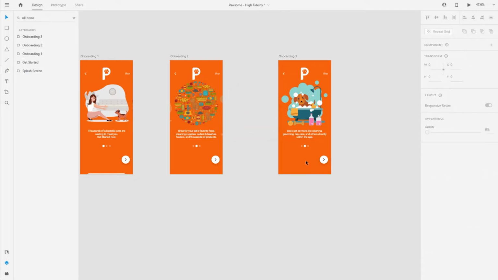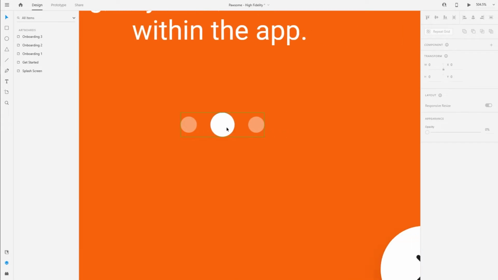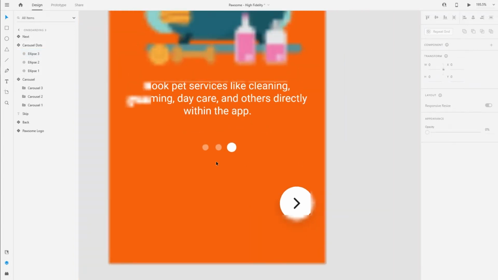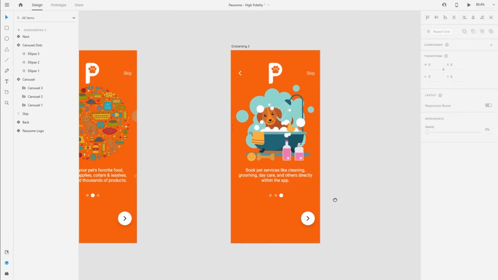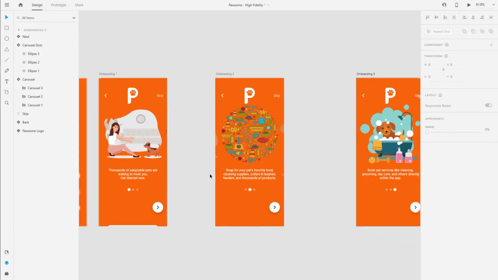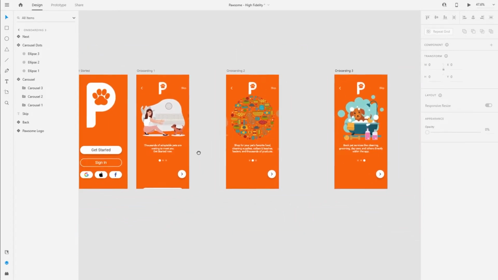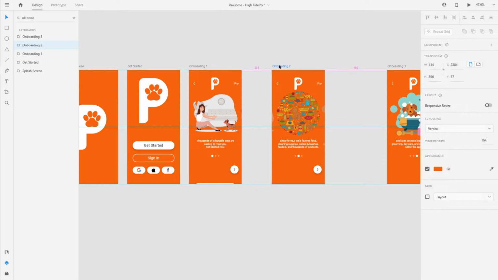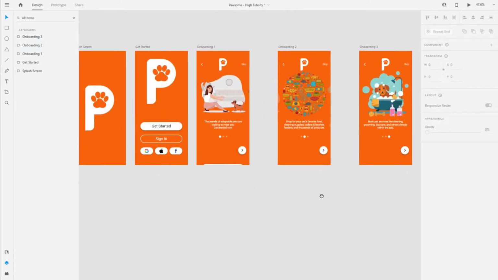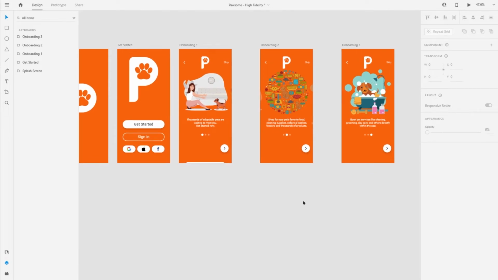Okay, and the carousel dots. All right, so that's basically all the three carousel screens or onboarding screens that I wanted to show.